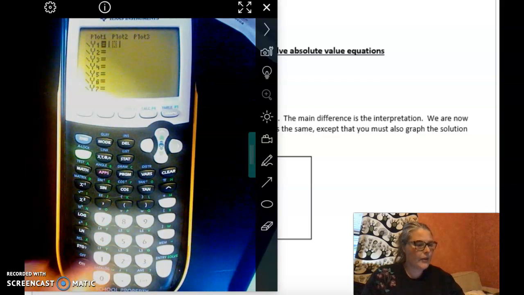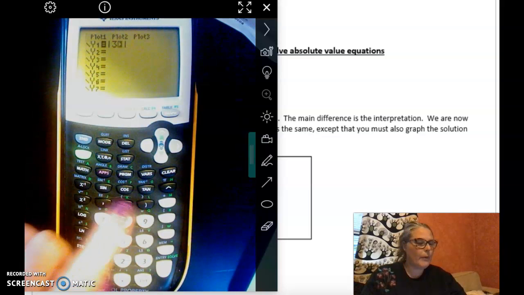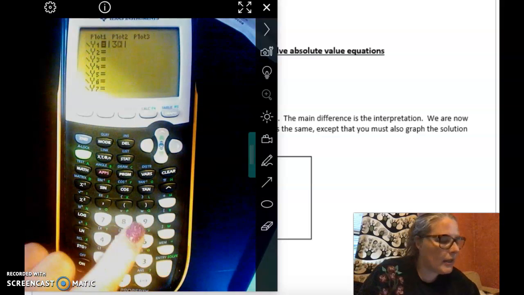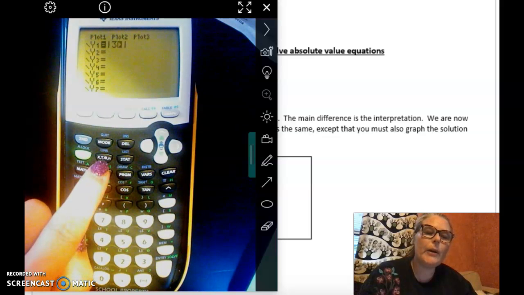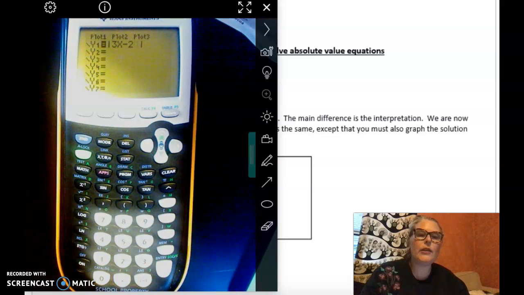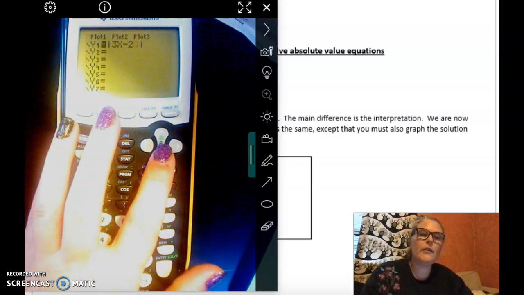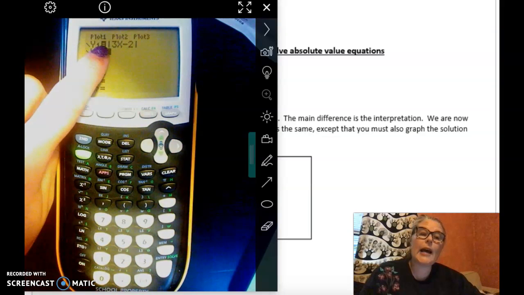So we're going to put in 3. The quick button for X is right here. Instead of using the alpha button, you can look through the lettering that is all over each of the buttons in green. It's the fast way, because you use X so often on this calculator, they made a quick button for X, right here. X minus 2. If you have an older calculator, you need to end the parenthesis. Mine is fancy enough now that it put the absolute bars in for me. So then I'm going to use the arrow down key or enter. And then you see the equal sign here is dark. That means it's active.